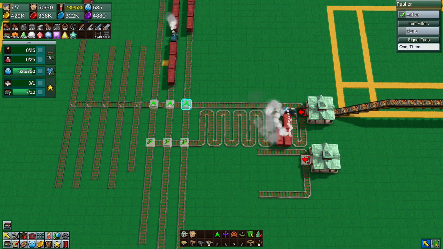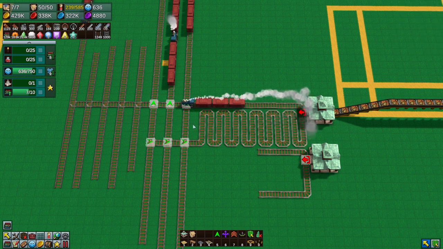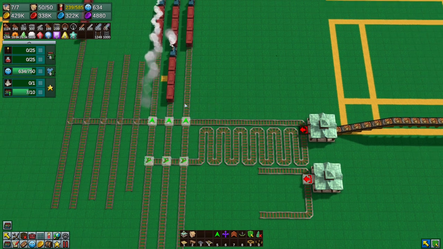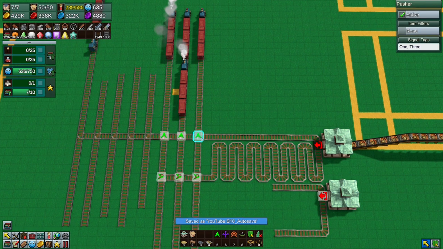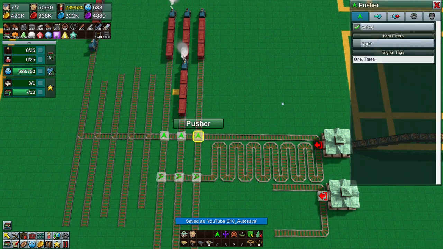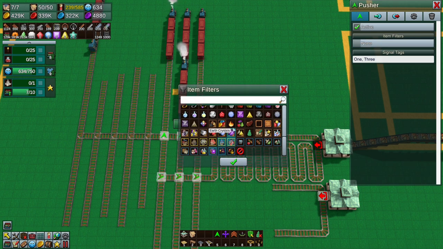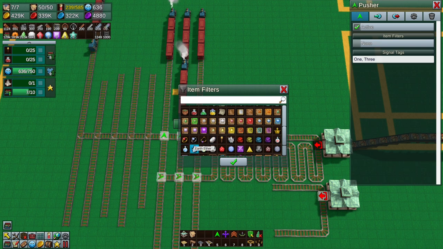I don't know whether the tags can actually be separated with commas or not. I can't remember. No, they can't. Okay, so that is now signal 1, 3. So you can only put one signal tag in there. I think that's why I used my system that had multiple things, because you can add multiple filters to a pusher. So you could filter this to say be, I don't know, also add an earth filter.